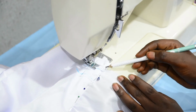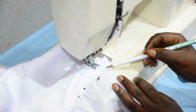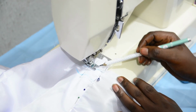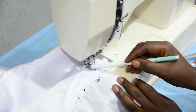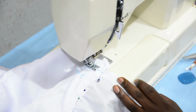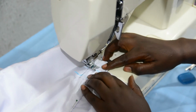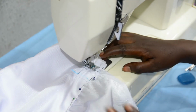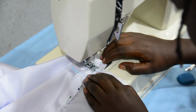You can use between 1 and 1.5 inches. Then you make it a square, perfect square line. So that's what I'm doing now. So I'm following the shape I have on that area. Then apply stitches all around the shape. So this is what we join the front and the back plackets together, and it will make it overlap.